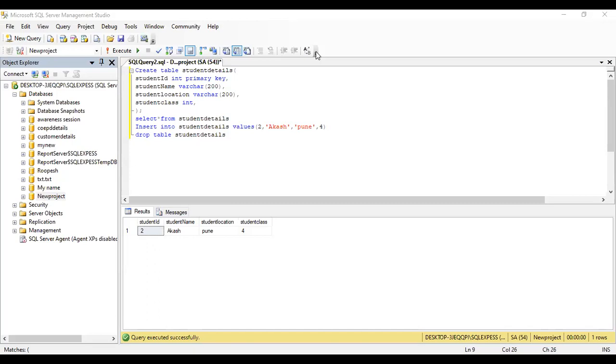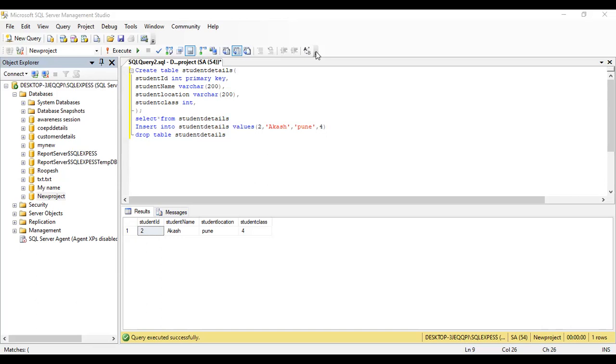One thing I want to understand: you are avoiding giving space between words like student details, student name or student ID. What is the reason, sir? It is so the system can identify the data type. For example, if you give a value, the computer doesn't know whether this is a name or a number. At that time, you use the data type. The data type identifies this so the system can compile it.